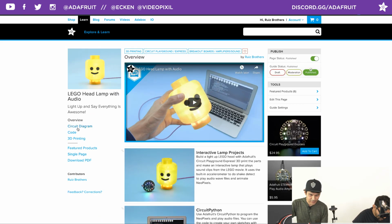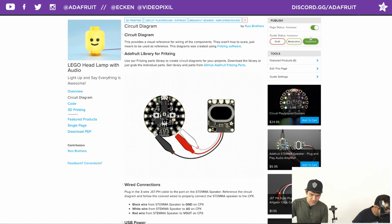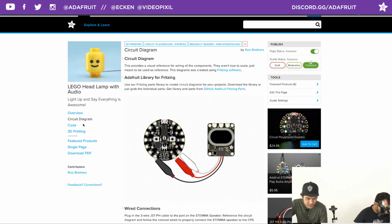All right, let's jump into the circuit diagram. Really, really easy. Alligator clips, you can use any of the ground pins. There's a few of the ground pins, and there's also a few of the voltage pins. So you can use those where you want. The one in this project I'm using is the 3.3 pin instead of the V out because I have a standoff there and it kind of blocks it. And I'm using another ground somewhere, I think. But yeah, you can easily connect them with the alligator clips. But there you go. Really simple circuit diagram.